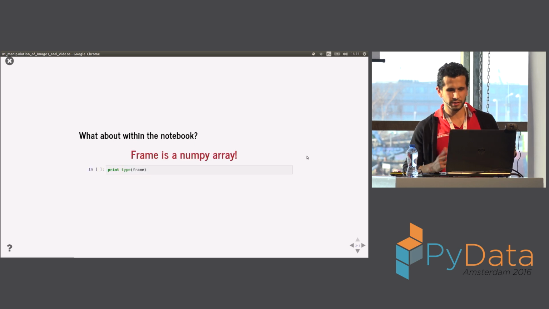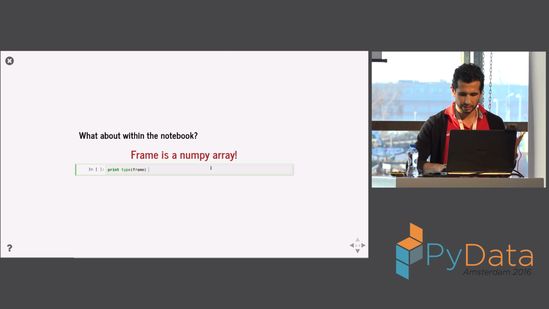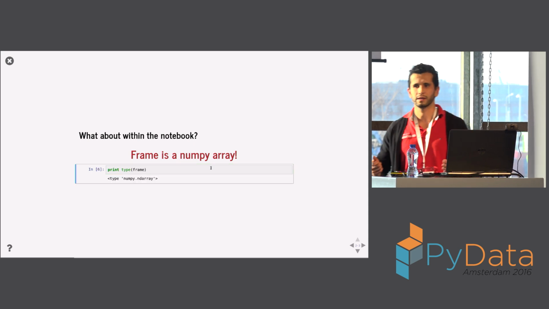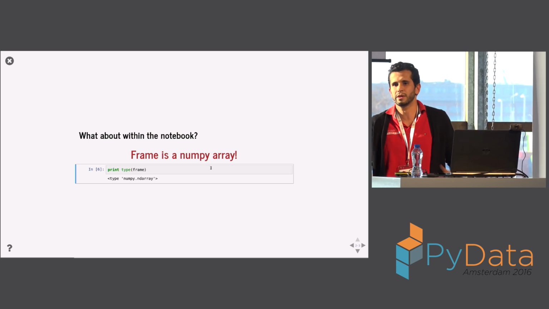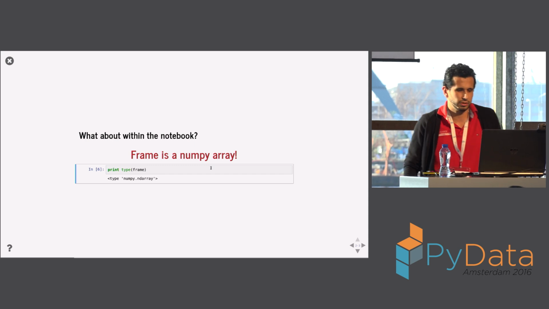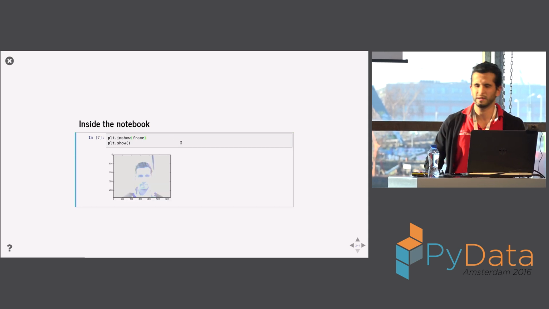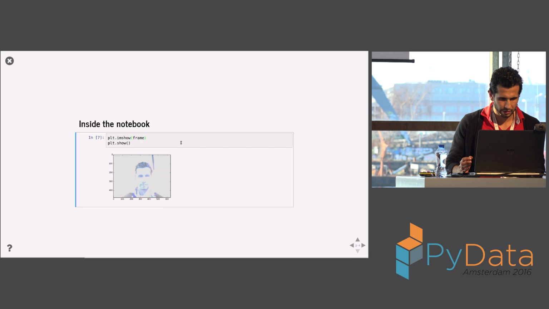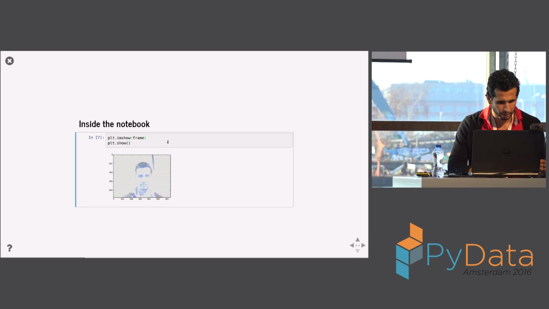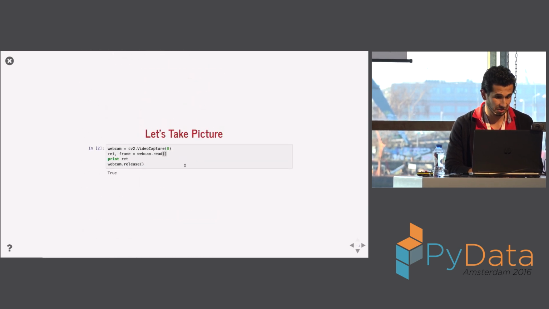Okay, so what about within the notebook? Because if you're using the notebook, let's use it. The good thing is the frame is a NumPy array. That's great, and it's great also because we can use it in the notebook, but it's also very good for other stuff, because now you can use basically everything on this. So, of course, we can use just matplotlib and then display it there. And of course it plots it like a graph. And I think I cannot really see the difference. But let me just do it again, maybe this takes a better one.